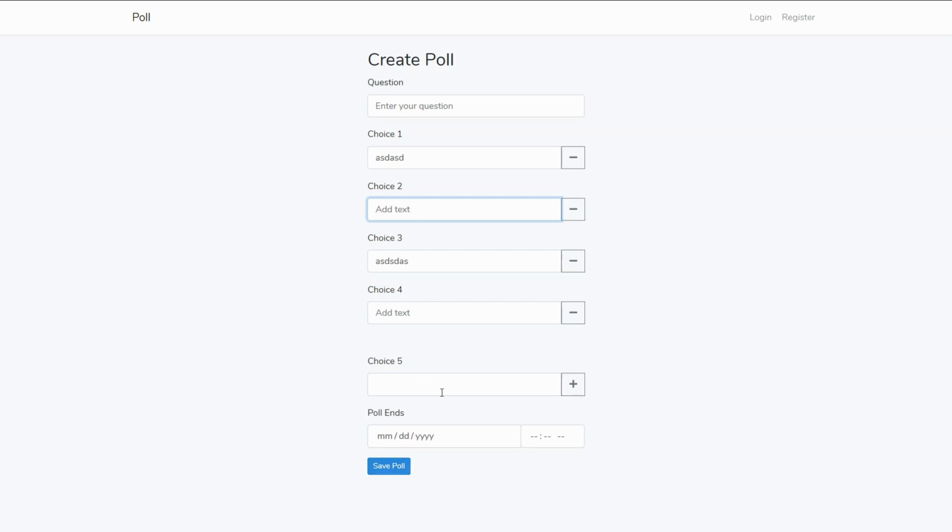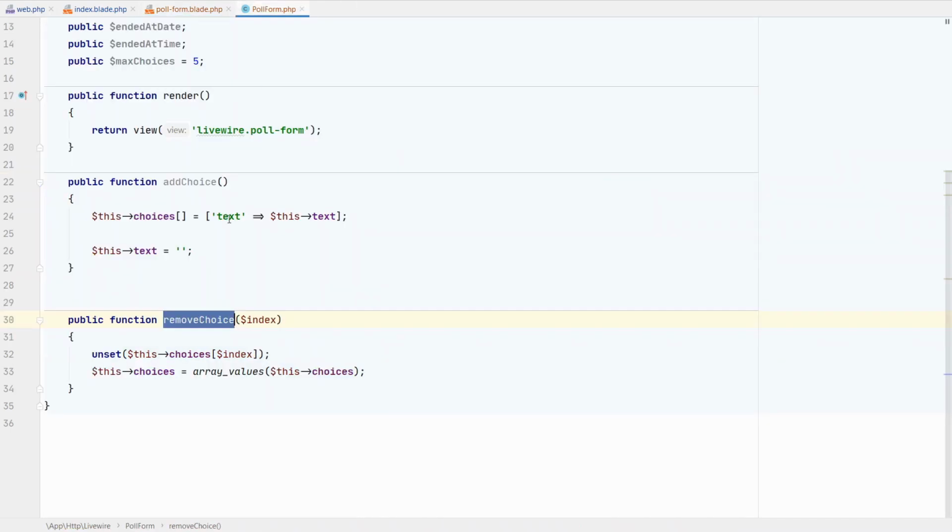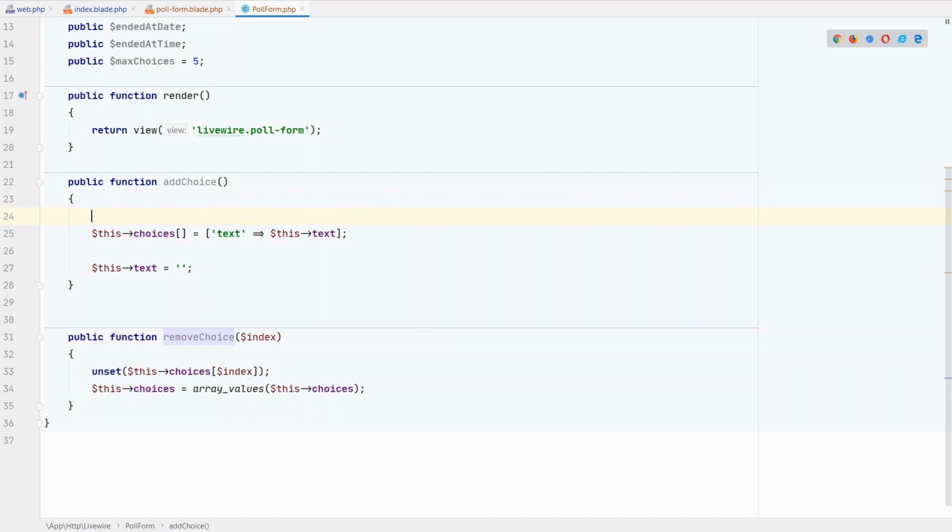So let's first validate this field, and we'll do it inside the add choice function or method. So this dot validate. And what's the rule? The rule is the text field is required.